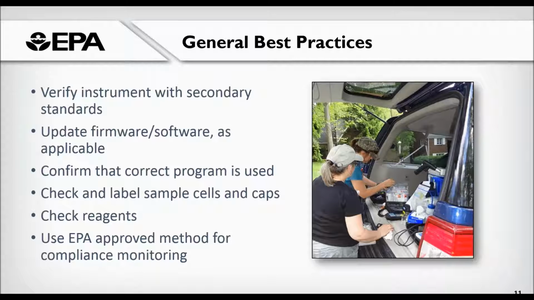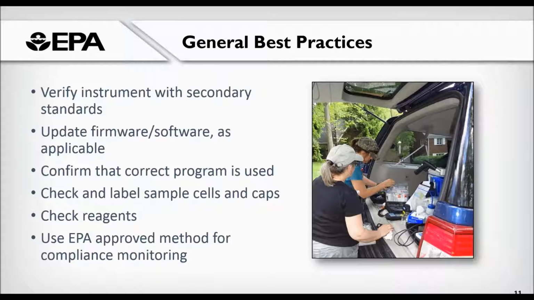Trace levels of reagent for one method can interfere with others, so it's a good practice to label the sample cells and the sample cell caps. And also, depending on the method and instrument being used, the sample cells might need to be oriented in the instrument a certain way. For the monochloramine method, they tell you to put the cell in at the 2 o'clock position on the clock, versus some of the other methods where it doesn't really matter. So just make sure you're putting the cell in the instrument the correct way.